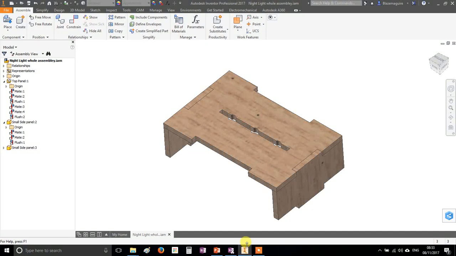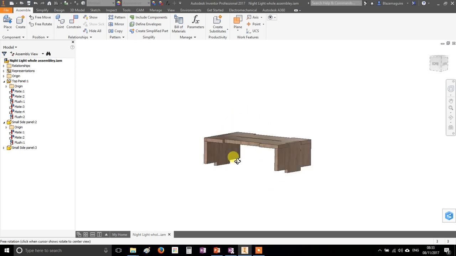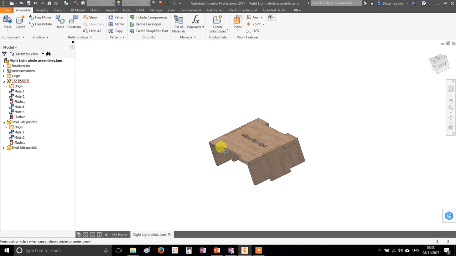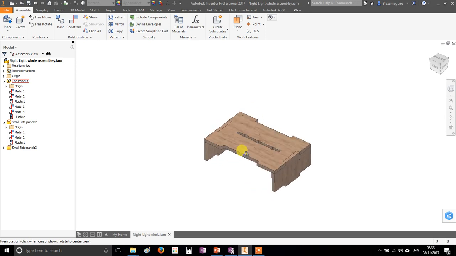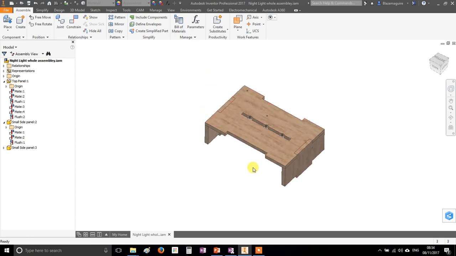Right, welcome to video 3. In this video we're going to show you how to make the bottom panel of your nightlight, and that's pretty much going to be it. Well, maybe we'll do the bottom panel and the two side panels. We're going to do some time saving now though. We're going to do it without having to draw too many new sketches. We're actually going to reuse this top panel on the bottom and just tweak it slightly, and then we're going to create the side pieces in place basically by filling up the gaps.